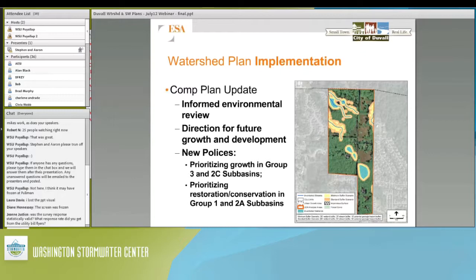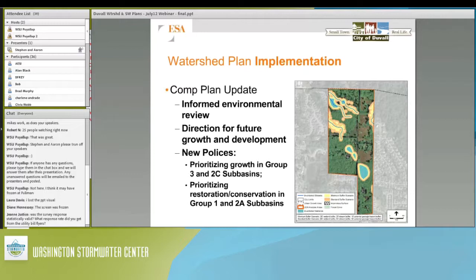So again, that was primarily focused on those urban growth areas and other focus portions of the city, in the southeast portion where there is a lot of additional development opportunity, and setting clear policies as to updates that the city is now implementing to land use and development standards to ensure that that future growth is consistent with the watershed plan and policies that were integrated into the comprehensive plan.